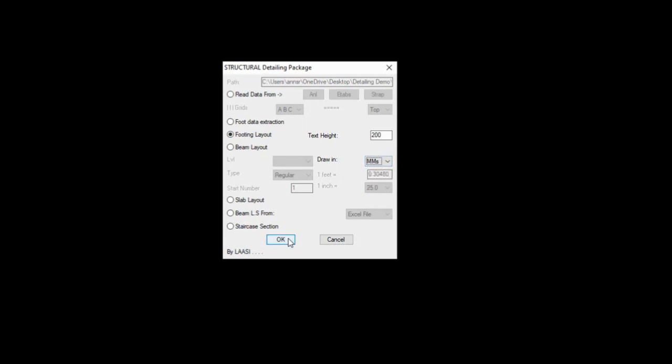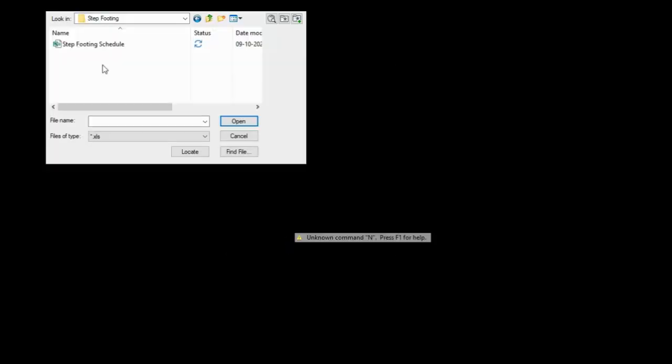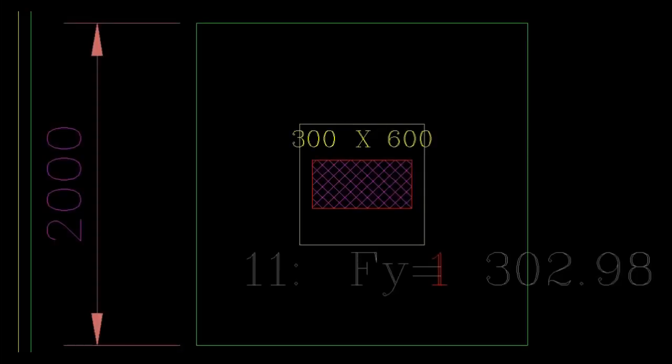Clicking OK. I am selecting my Excel file, step footing schedule. It will read the data from that Excel file. Asking pick point for printing footing layout. Here I am picking. It will generate the footing layout plan as per that Excel file data along with schedule.